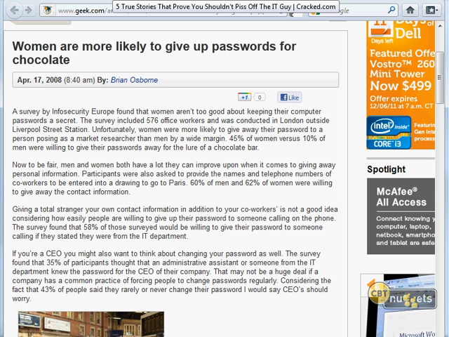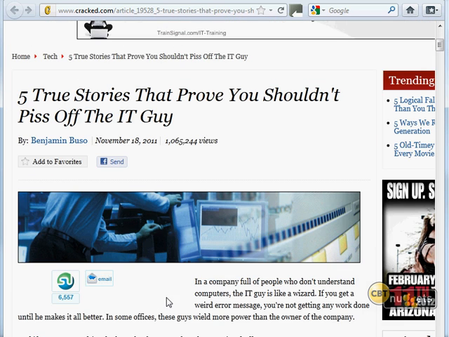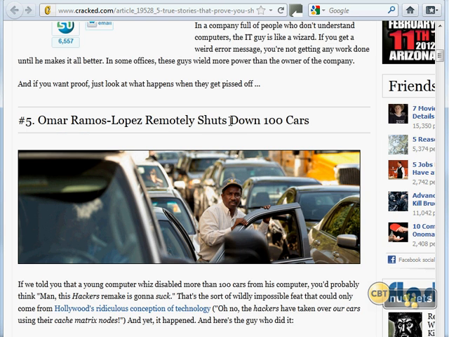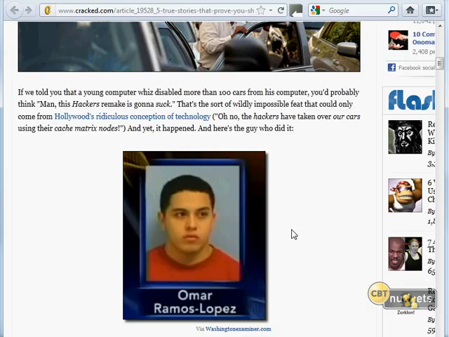And then getting back to disgruntled employees, over here you can see again the website that's up here. You can probably Google for that. I don't think you can see the whole link up there. It just doesn't show up. But this is saying that you shouldn't make the IT guy mad, basically. For example, there's a person here who worked for I think it was an alarm company or something like that, and he was able to remotely shut down cars because he got fired and he decided he wasn't going to have any of that.